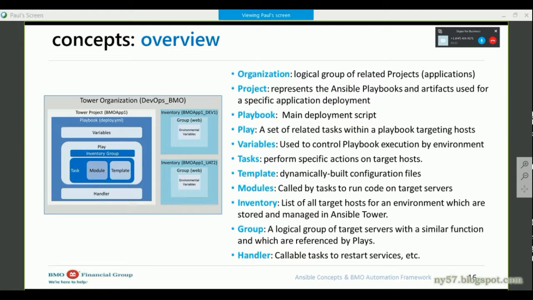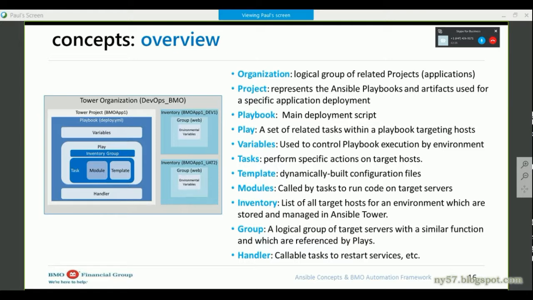In Ansible Tower, everyone will be put in an organization, but you can be put in specific teams in the organization, which will give you specific permissions or roles, which is important because you don't want everyone being able to see everything.